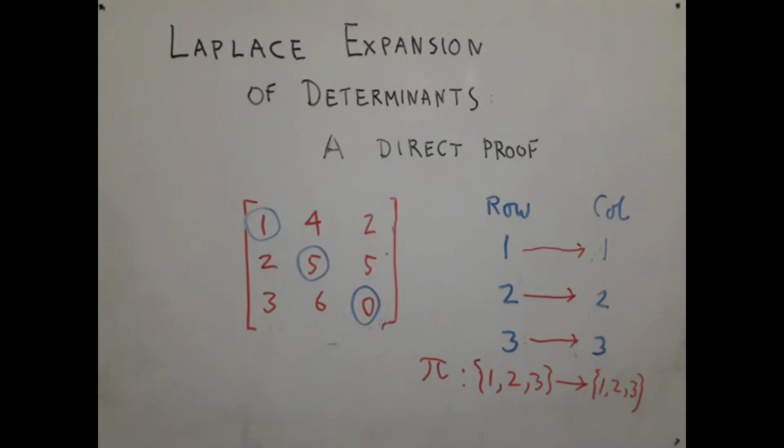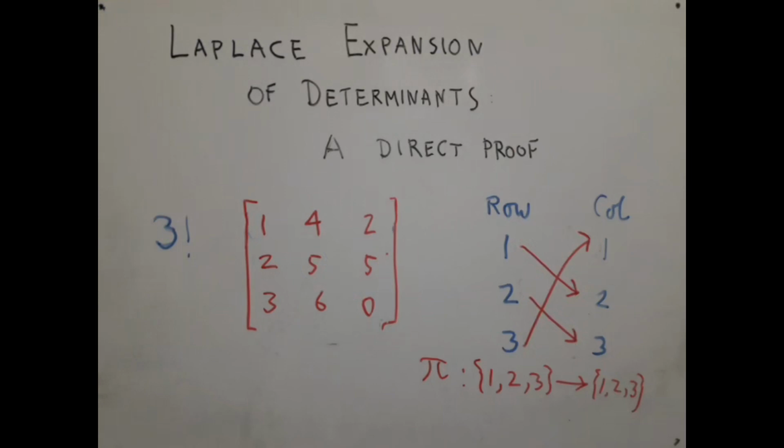Clearly, there are 3 factorial such permutations. So there are 3 factorial ways by which I can make my selections. And 3 factorial, that is 6. So there are 6 possible such ways by which I can do this. Now, the way determinants were originally defined, for each of these products, you will use one sign, either a plus sign or a minus sign. And that is where the trick comes in.